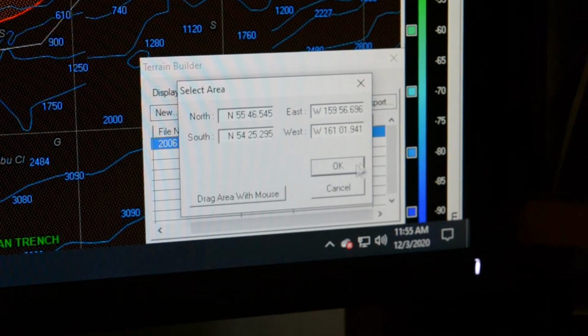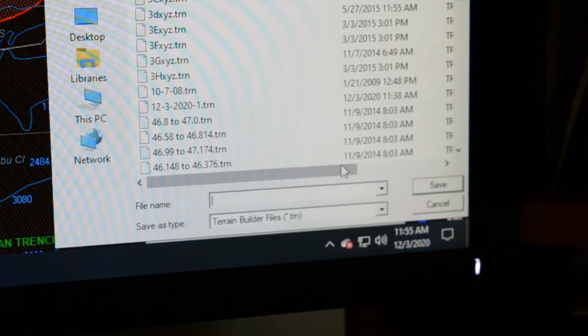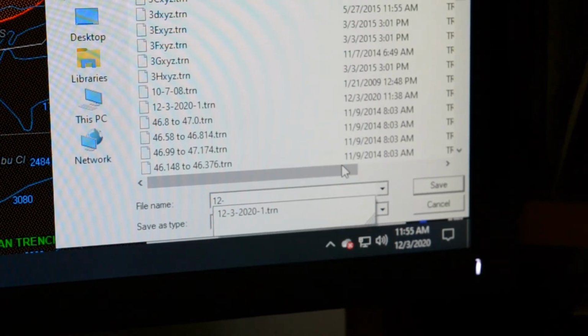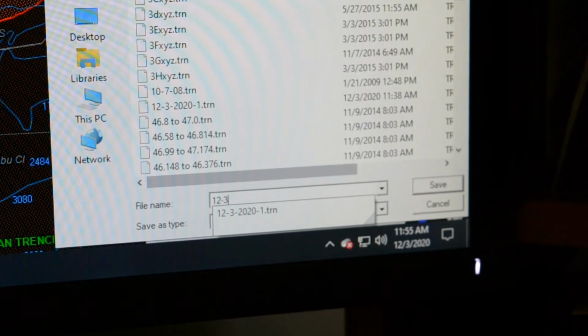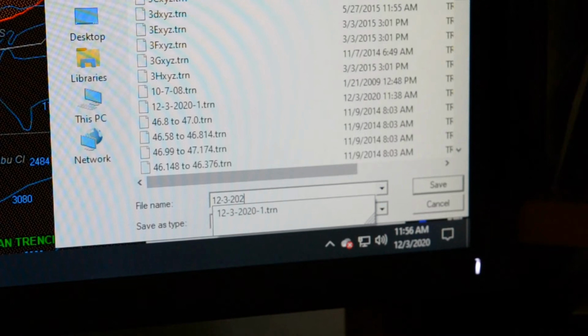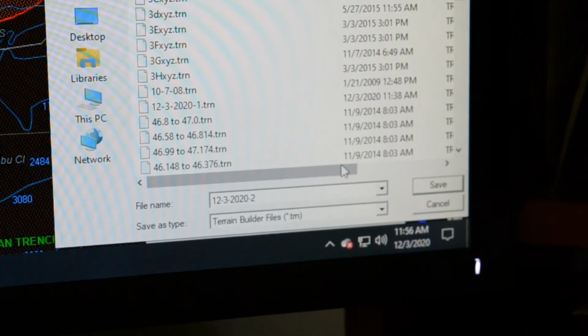So now once we do that, we go OK, and now it's going to ask us for a file name, so I'm going to name it.